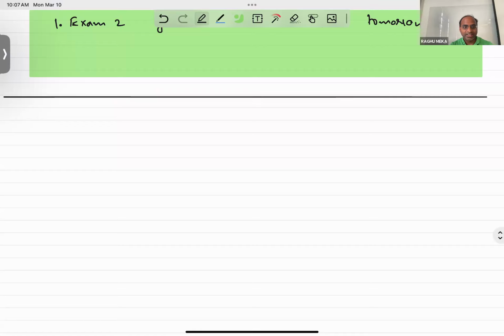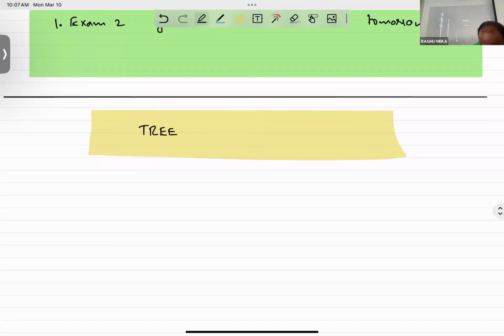All right. So let me start by describing the problem. The problem is going to be what's called tree evaluation, right? It's a very good name. The entire problem is in the name.